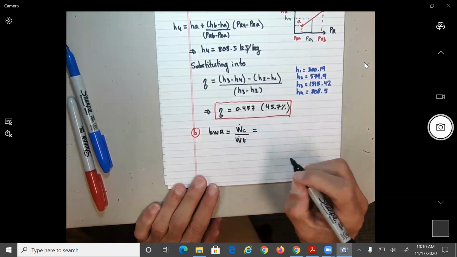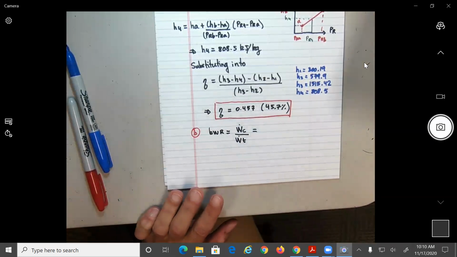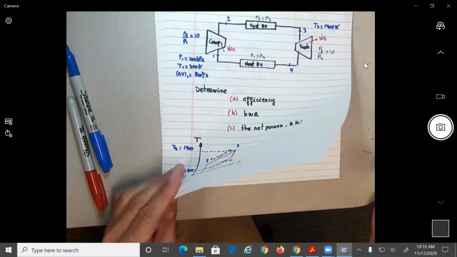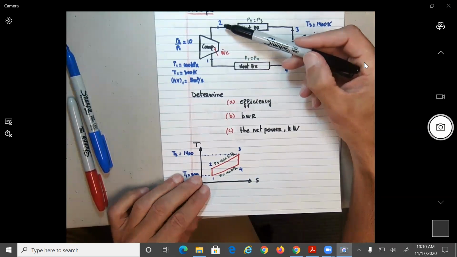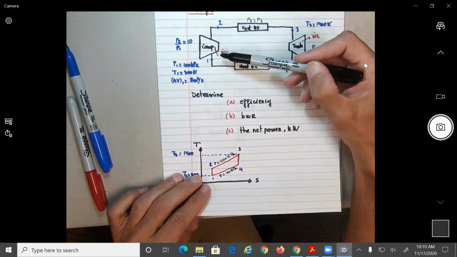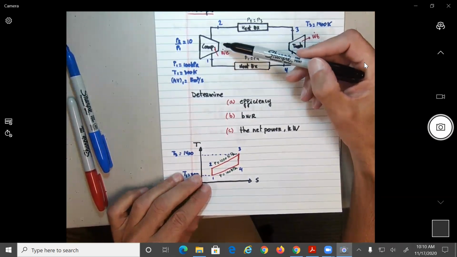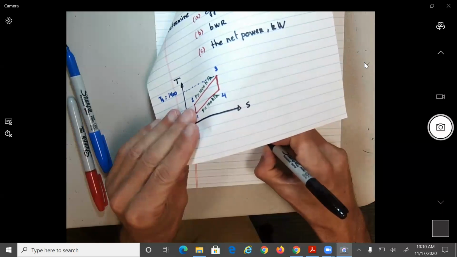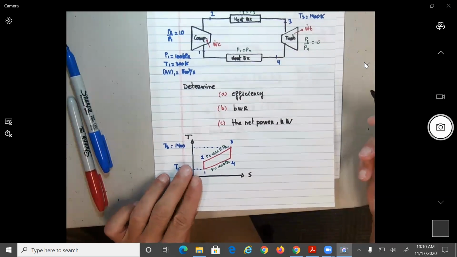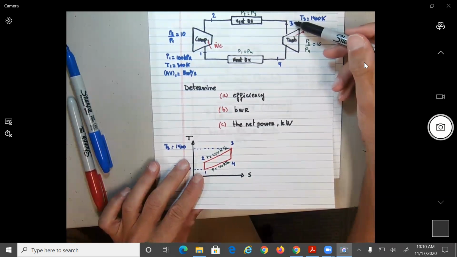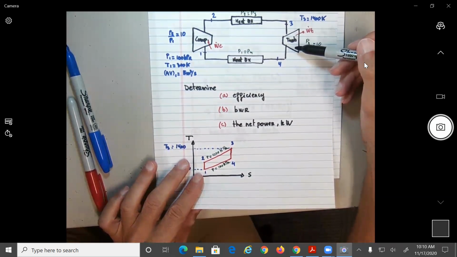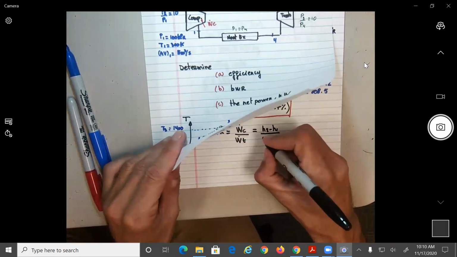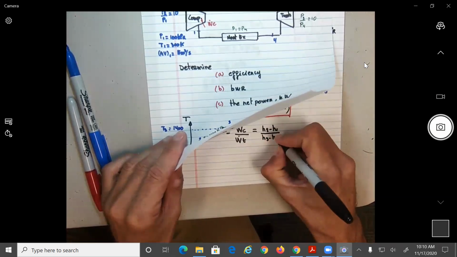So if we look at the figure again, what should be the power used to run the compressor? Should be H2 minus H1, no? Okay, this will be H2 minus H1, and the one of the turbine should be equal to what? H3 minus H4, okay? By considering this as the control volume, as we did the derivation, so H3 minus H4.